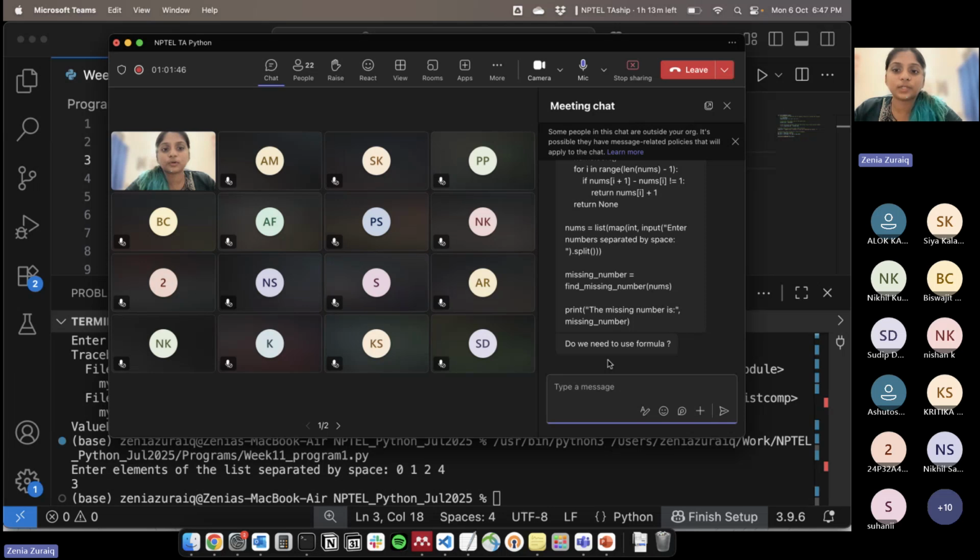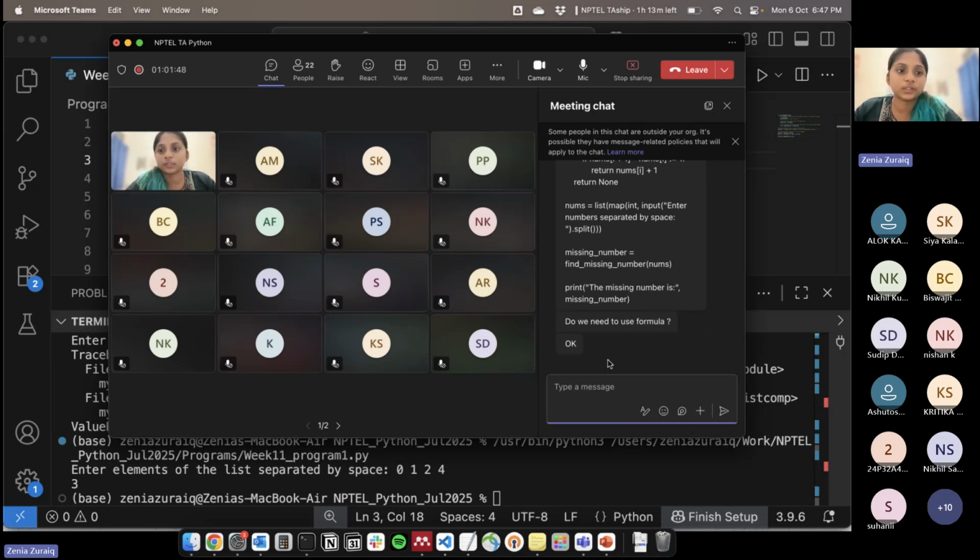Yeah, I can see what you have done is you have just checked if any two numbers are varying by more than one, which is also going to give the correct answer. So as long as you understand the logic and it is working fine for all the cases, that's fine. But in your case, the only thing is that if we have 0, 1, 2, 3, 4, for example, 5 is the missing number. So in that case, all the numbers are varying by one only. It's the last number which is not there, right?